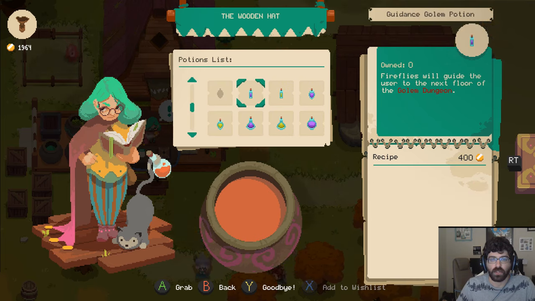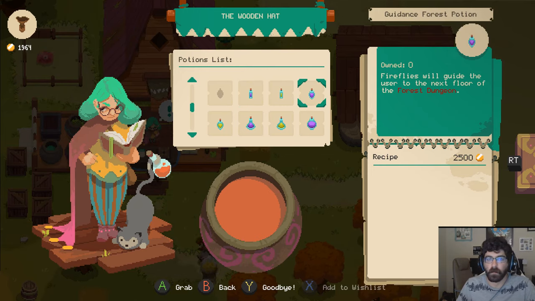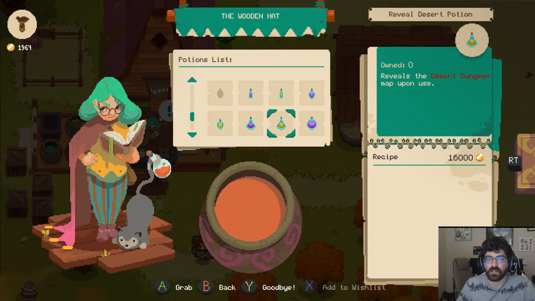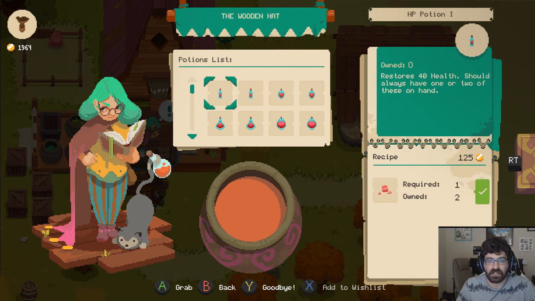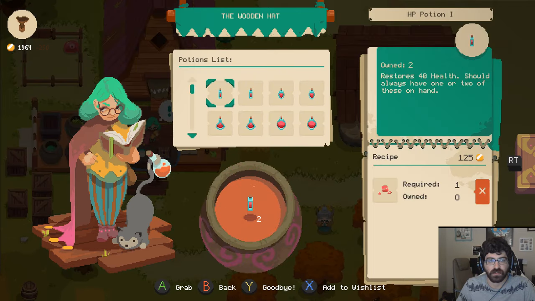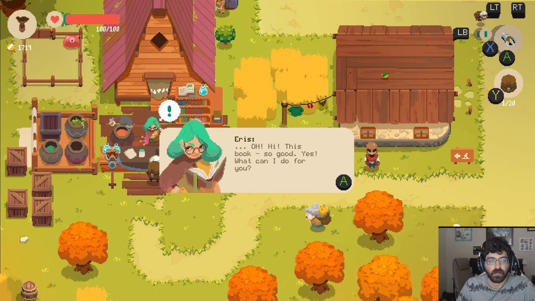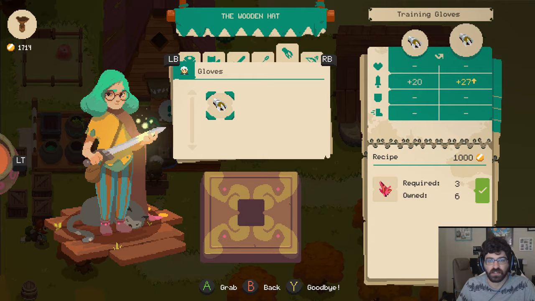What? Fireflies will guide the user to the next... Oh. There's a Golem Dungeon map. Forest Dungeon, Desert Dungeon, Golem Dungeon. Okay. Holy smokes. I want to make these potions, thank you. But I kind of want to check out this enchantment.